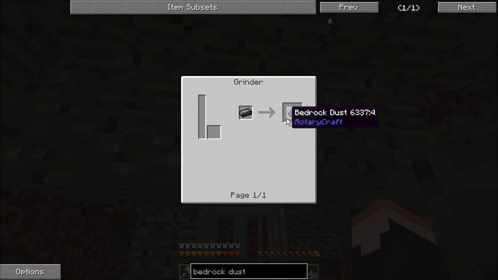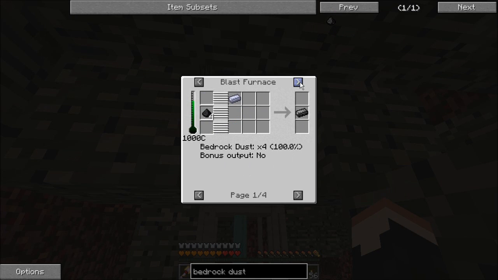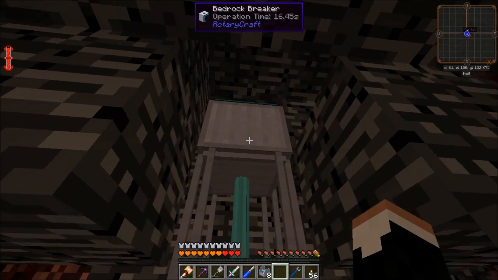Bedrock dust is used for a lot of things. Now, one of the things that it can be used for is to make bedrock, but it takes 8 bedrock dust around a piece of stone to make a piece of bedrock. So you actually have to break 4 pieces of bedrock to get 1. It's not a cheap process.